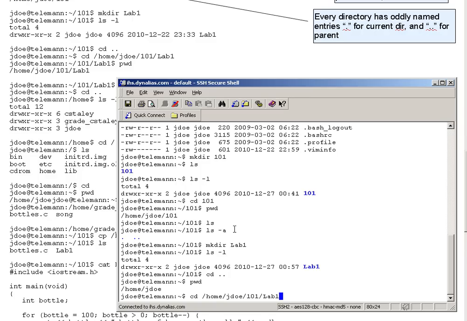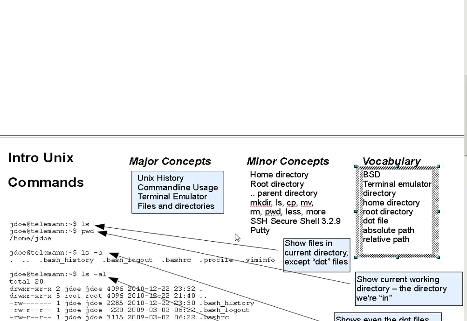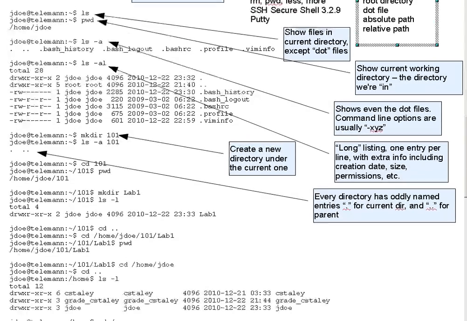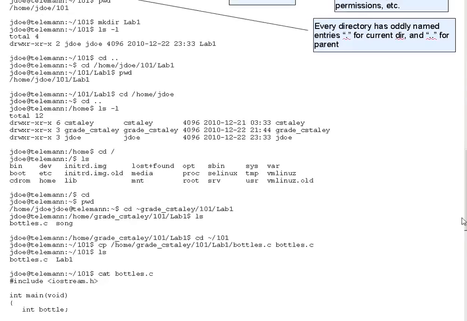So you can also refer to them relative to the directory you're currently at. And those two alternatives are always worth bearing in mind. You can identify something by absolute path or by relative path. Absolute path begins with a slash, and that's assumed to be the top of the whole file system. A relative path doesn't, and it's assumed to be starting with wherever you currently are. So moving back to our vocabulary block, I will add those in. Absolute path, relative path. Okay.